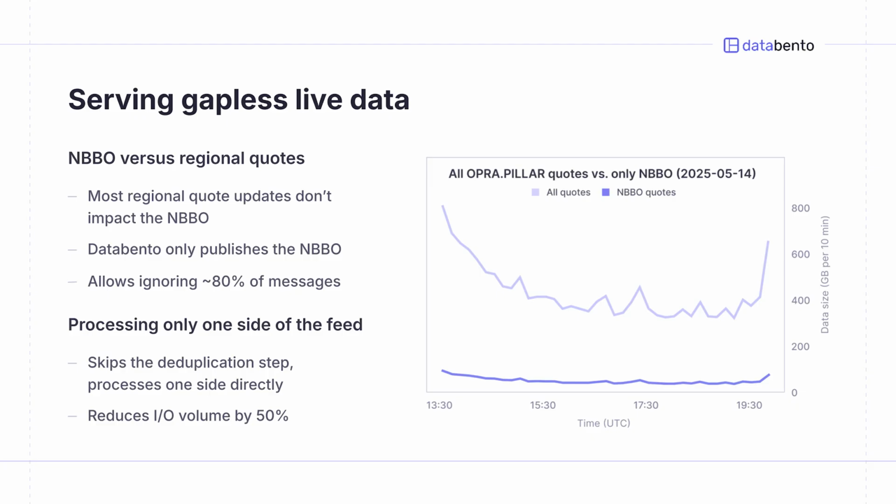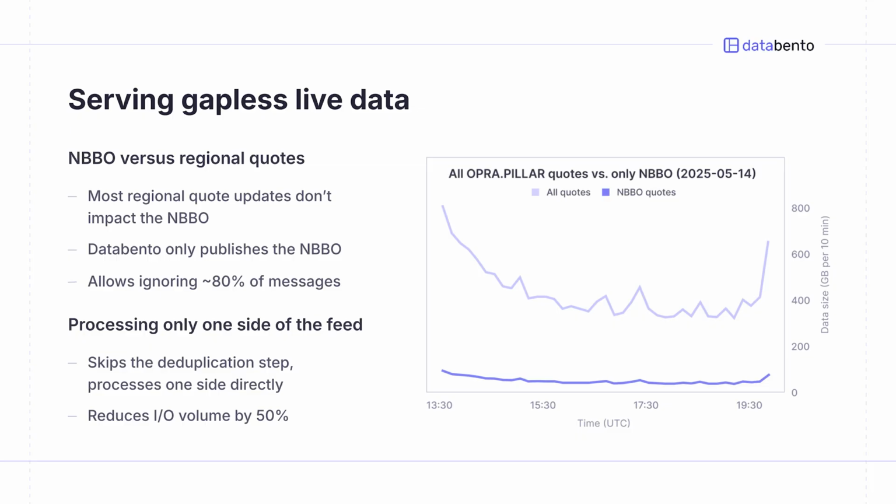Now, one way of improving this is just processing less data. As programmers like to say, the fastest code is the code that doesn't have to run. So one thing that we do here is we distribute this feed over internet for some of our customers. And this means that we have to be bandwidth conscious of what we send. And one thing is that a lot of our customers are only interested in the NBBO, only in the consolidated view of the market. Now, I mentioned before that Opera consolidates and publishes a top of book for all of the venues. And this means that in most of those updates, they don't actually change the NBBO.